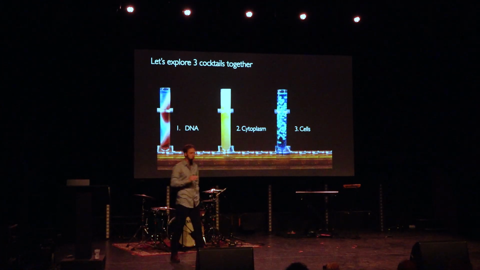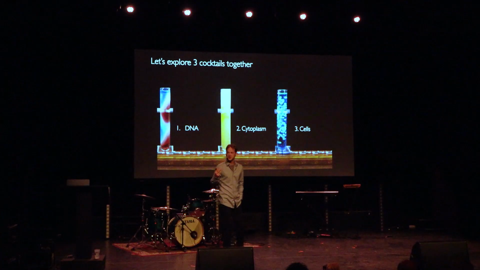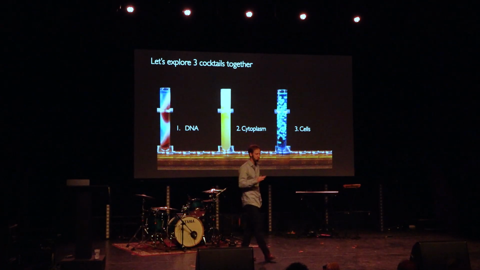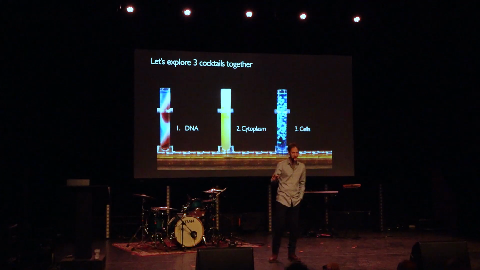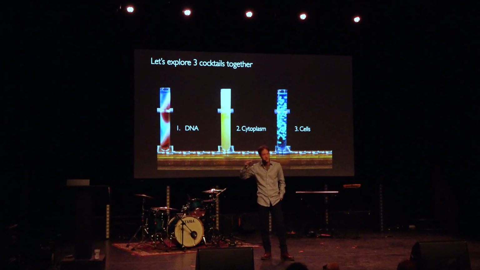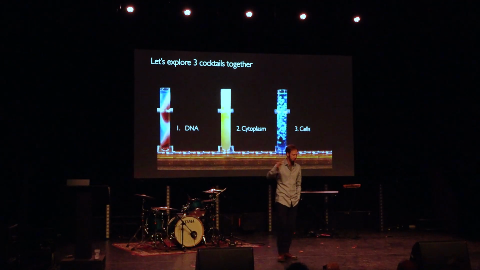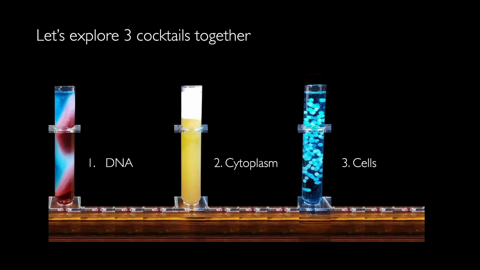So I would like to serve you 3 cocktails today. Each cocktail will take about 10 to 15 minutes to consume together. And if it's too much information, or if you're drunk on information at some point, you can call me out and say we should take a break, and I'll be happy to do so. So we're going to explore 3 parts of life. We're going to look at a DNA cocktail, a cytoplasmic cocktail, and a cocktail of cells.